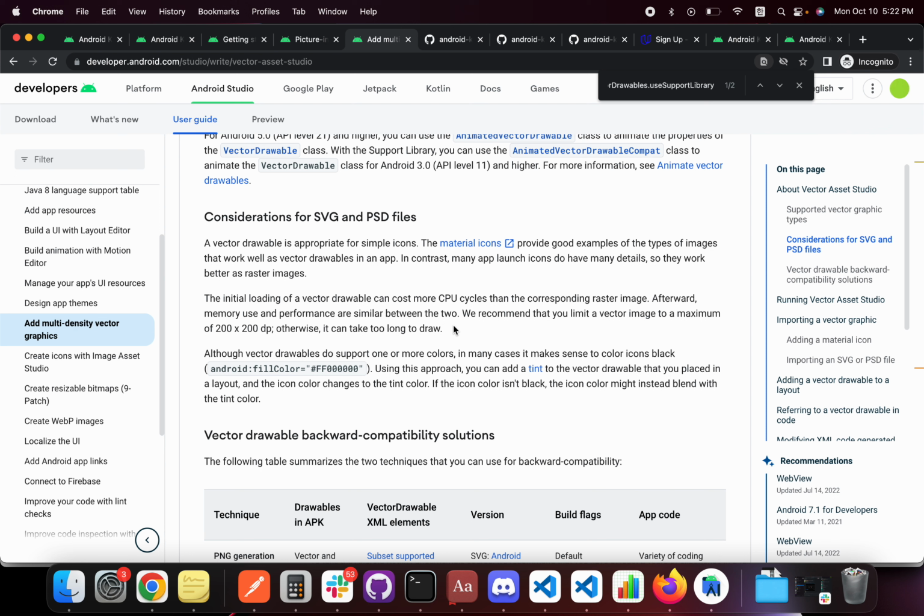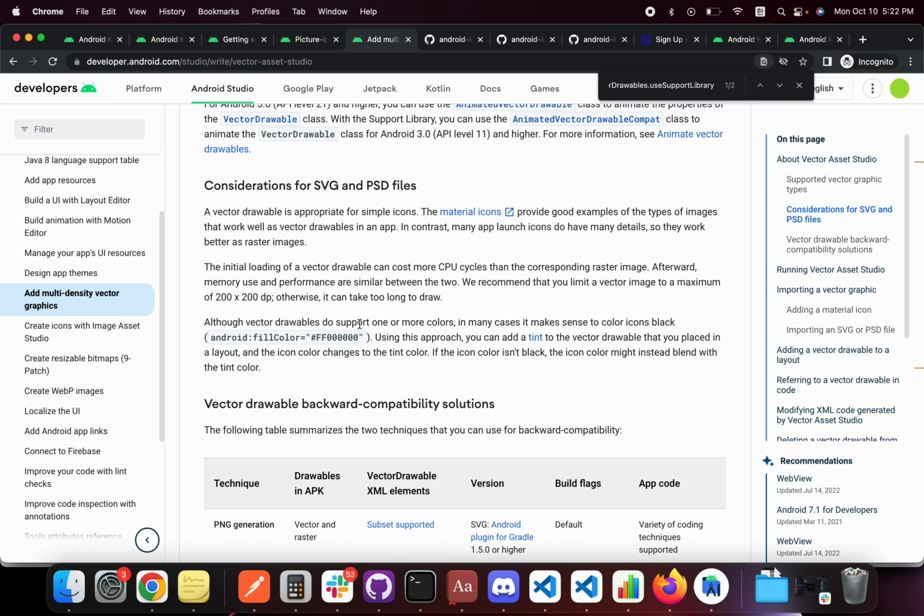We recommend that you limit a vector image to a maximum of 200 by 200 dp, otherwise it can take too long to draw. So 200 by 200 dp is big. Although vector drawables support one or more colors, in many cases it makes sense to color icons black.